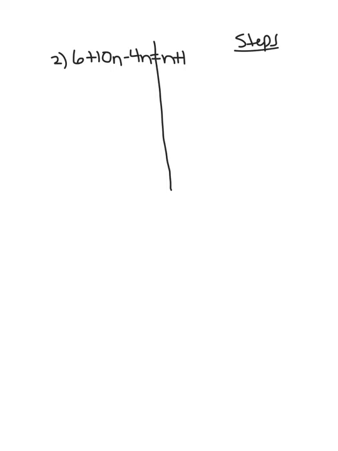And then I look here on the left, and I have 6 plus 10n minus 4n. So if I look here, what I see right now is I have these two are like terms. So that means my first step is going to be to CLT on the left, right? We're going to combine those terms. 10 minus 4 is 6n. Because they're on the same side, we don't do inverse, right? We just put those together. So we have 6 plus 6n on the left. Looking on the right, I had n plus 1. Those cannot go together. Those just come down because they're already simplified. Now I have 6 plus 6n, that's simplified. N plus 1 is simplified. We have n's on both sides.